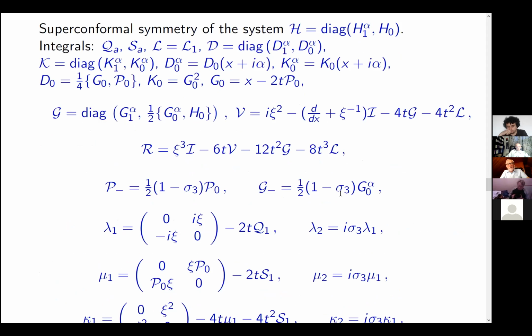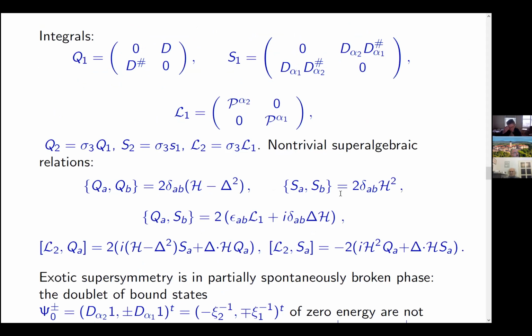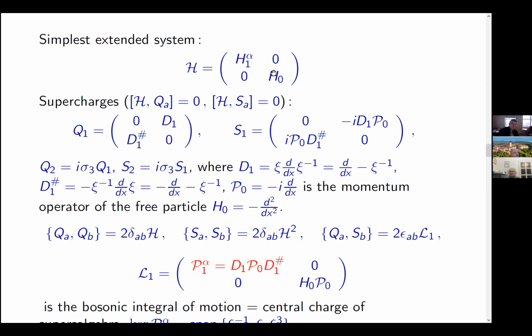And I would like to make a short comment. If we try to extend the supersymmetric structure by taking into account the conformal symmetry of the free particle system, which appears here as a subsystem, conformal mechanics, conformal models are also characterized by the conformal symmetry, which is generated by the Hamiltonian, by the dilatation operator, and by the corresponding generator of special conformal transformations.